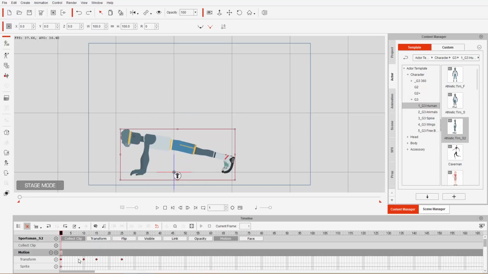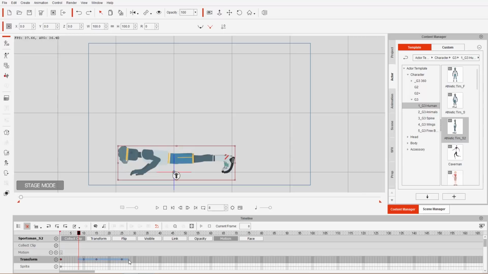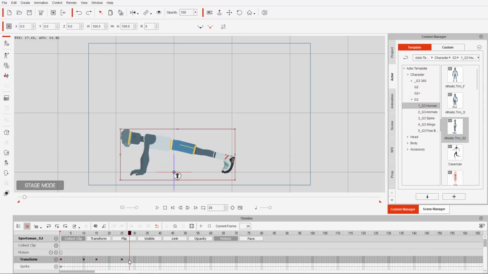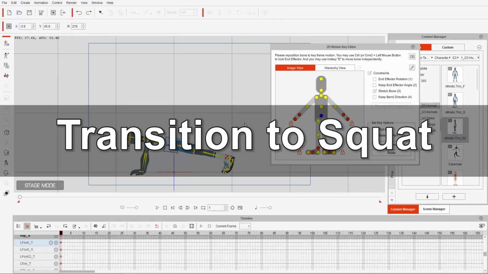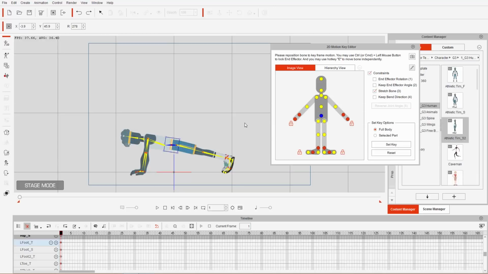Let's go ahead and do the next motion, which is kind of getting into the starting position. So going from this position to the starting position, which is part of the burpee there. Okay, so we're going to continue on. Let's just click and drag and delete these 3 transform keyframes and just start from this position. Okay, so the next motion we're going to add to our action menu is we're going to slide our character's feet up underneath him in sort of a squat position to get ready for the burpee jump, okay, which is the second part of our exercise here.